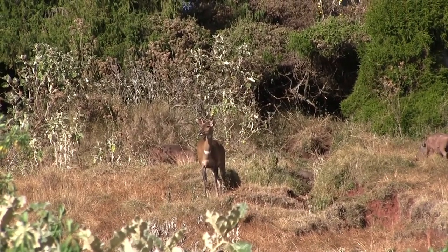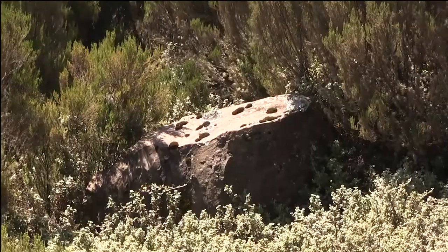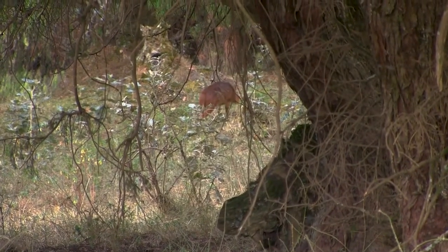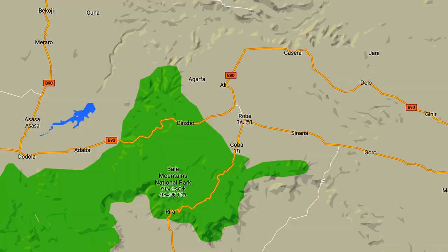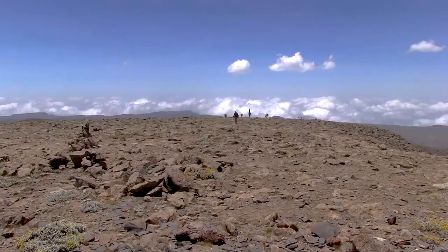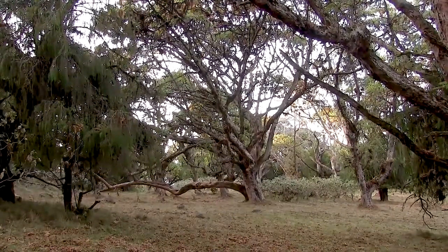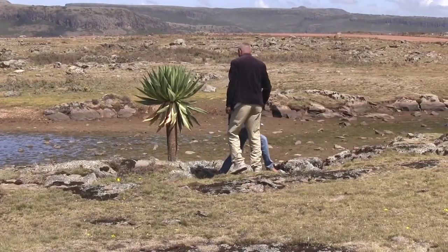It covers 2,165 square kilometers, and it's divided into 5 major parts, depending on its vegetation distribution. We are at the headquarters of the Bale Mountain National Park, and in this area, there are 2 vegetation zones. Those are the Gaysay grasslands, the northern part of the national park, and the other one is the woodland part of the park. The third part of the national park is the Sanetti Plateau, which is the largest Afro-Alpine area in the continent. The Harenna Forest is the tropical rainforest, the largest cloud forest in Ethiopia. The fifth part of the national park is the moorland part of the park.